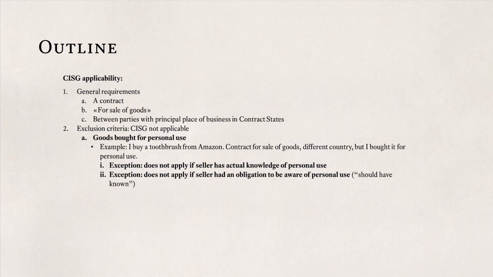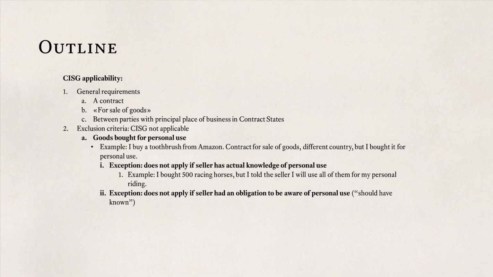So, for instance, here, when it comes to exclusion criteria for the CISG, I might say CISG does not apply if goods are bought for personal use. An example of that, and I will think of an example which is going to be vivid and which I'm going to remember. So I'm going to say, goods bought for personal use, fine. If I buy a toothbrush from Amazon, we do come from different contracting states. The goods are being sold. There is no doubt that there is a contract in question, but a toothbrush I've bought for personal use is excluded from the scope of application of CISG because it is clearly a personal item.